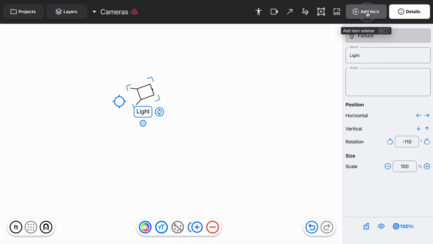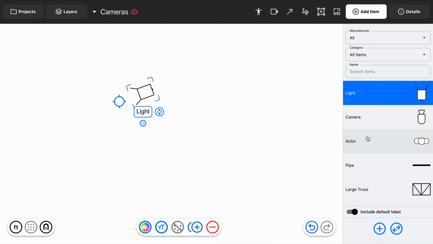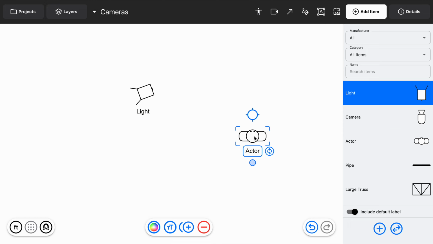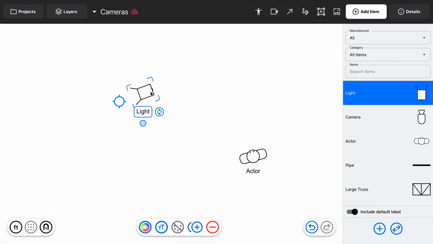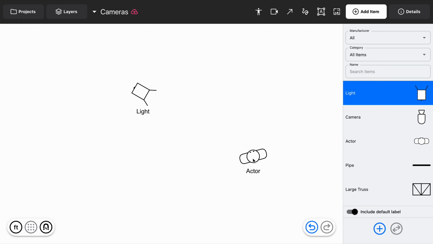And so what we've done is we have split out cameras and actors into separate types of items. So I'm going to add an actor. You can add them from either of those places or just by using the A key. And you can see that the actor just doesn't have a DMX address. They still move around. They still target, which makes sense for an actor. They can still be targeted even by fixtures. But they're a simpler version of a fixture.